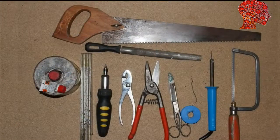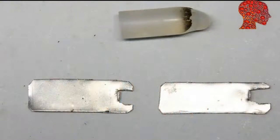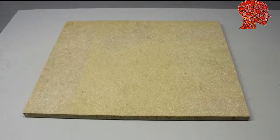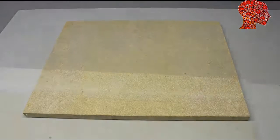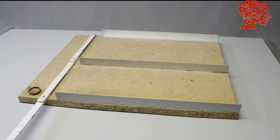All you need is a metal and a wood saw, a soldering iron, a file, a caliper, metal shears or old normal scissors, a screwdriver, a folding rule, or at least a part of it, and some epoxy. Additionally, I used hot glue and I have made 2 wrenches from a piece of iron. The frame is made of 20mm chipboard. The axes are guided by 1mm aluminum bars of the dimensions 25x25mm. 3 of those aluminum angles with a length of 40cm are glued on the base plate.